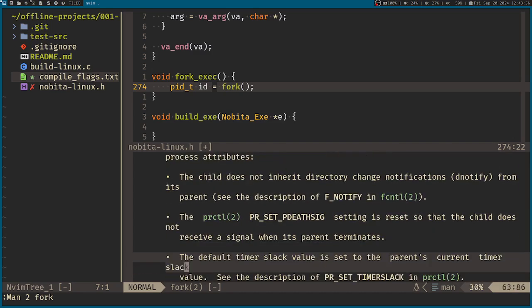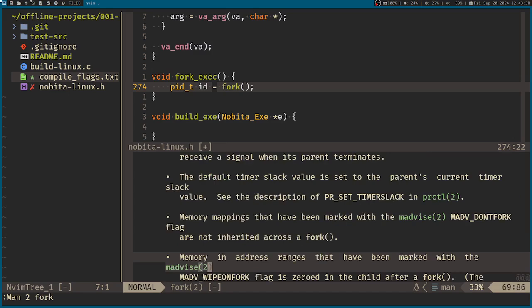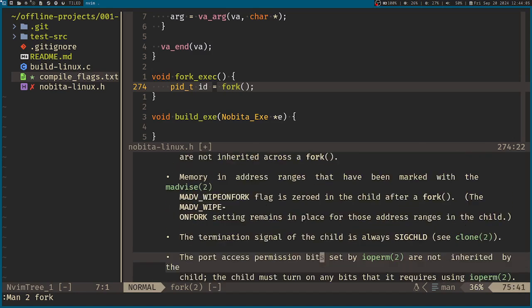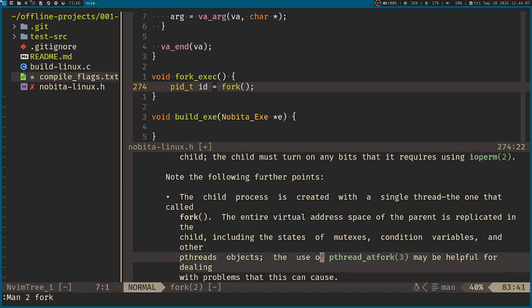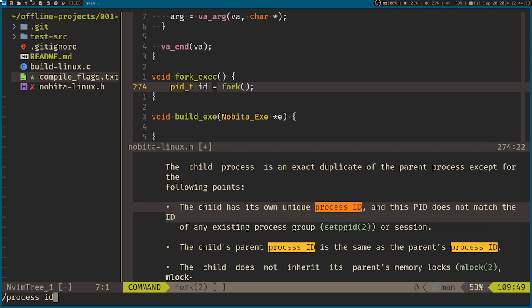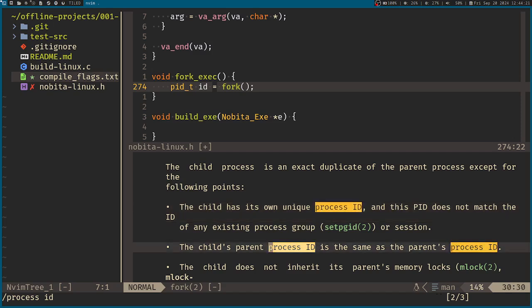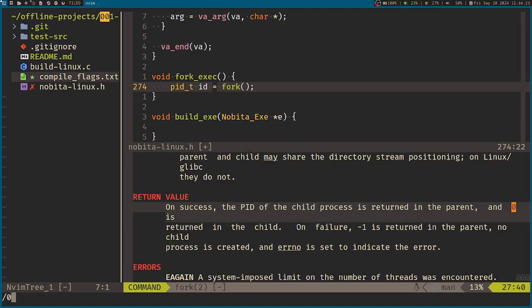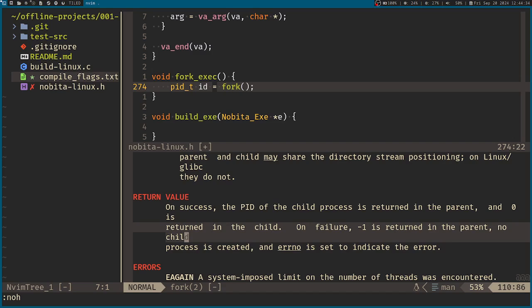Am I missing something? How does the program know if it's the child process or the parent process? The child has its own unique process ID. No? Okay. On success, the process ID of the child is returned in the parent and 0 is returned in the child.